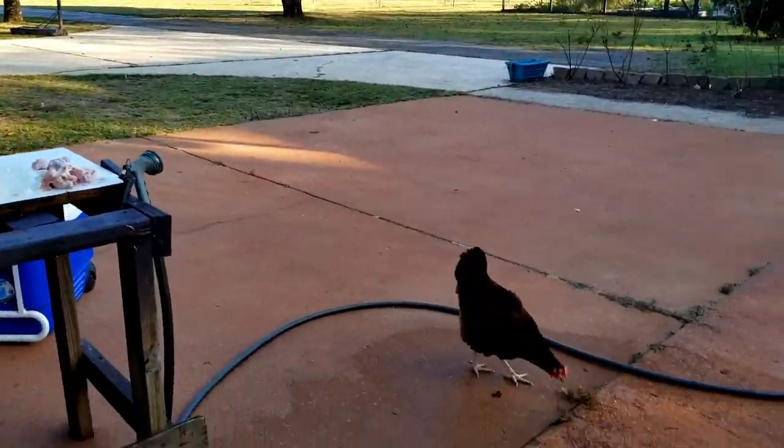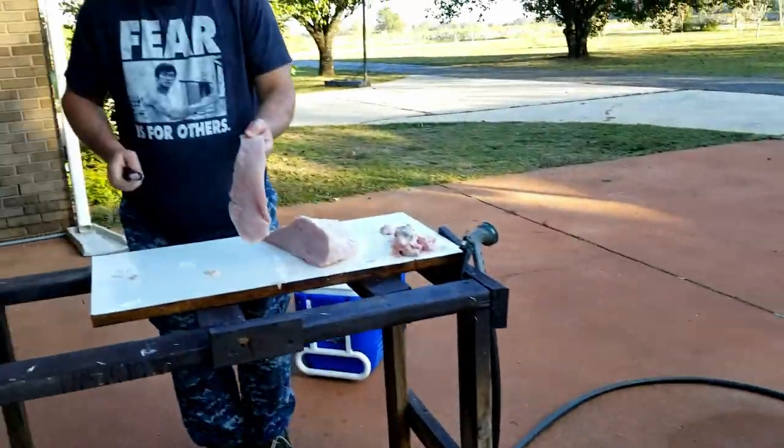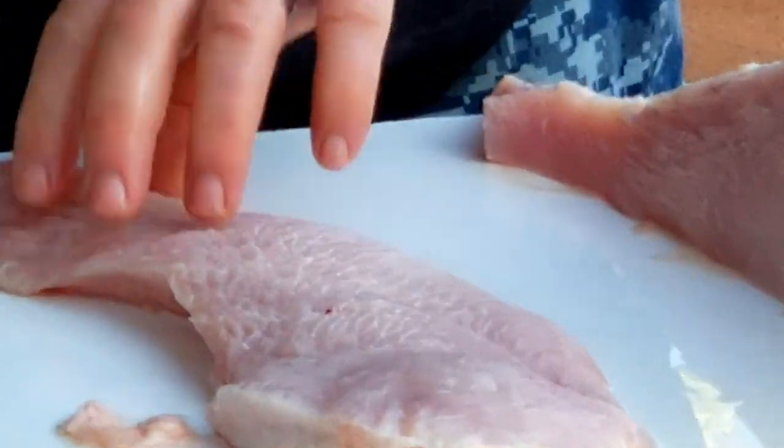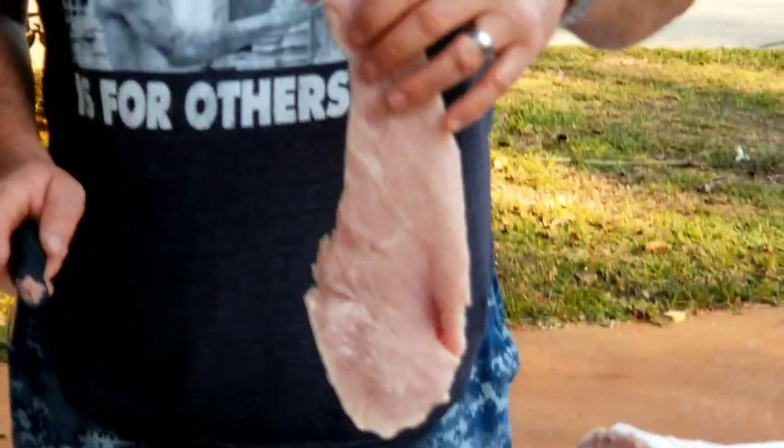She'll find some too. You can see right there how thick those breasts are. Hold on, let me show. Pick that up again. Oh, yeah.